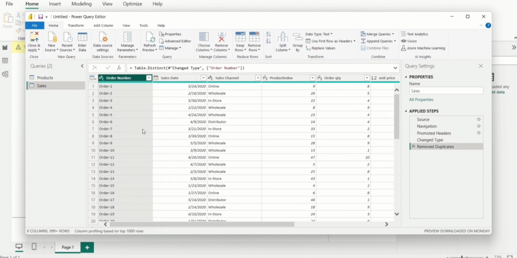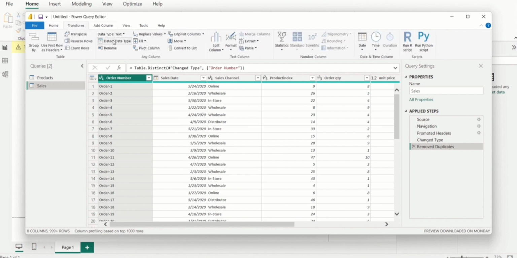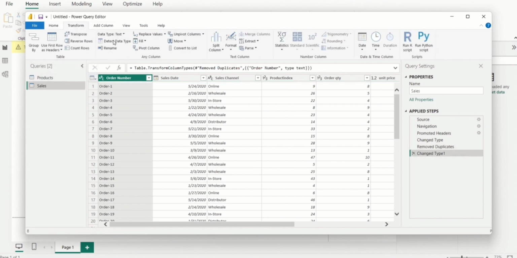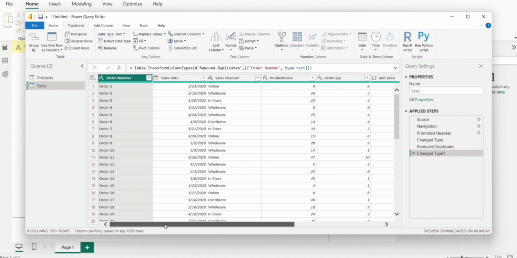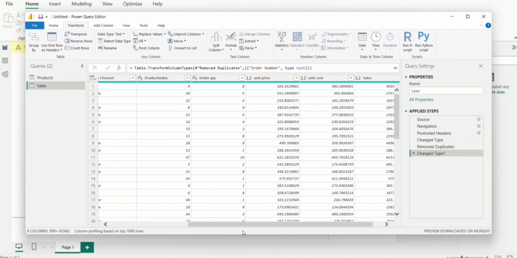Once I select remove duplicates, you see that the transformation steps I have carried out in this column have been listed here. You can also go ahead to check that your data types are actually correct, that your dates are being stored as date and your text are also being stored as text. So you can come to your transform tab, click on transform tab, and come over to click on the text data type. You can also perform other basic cleaning actions in Power Query.